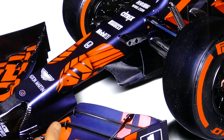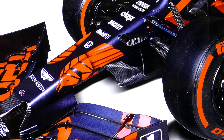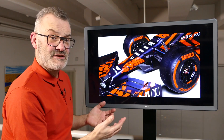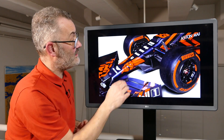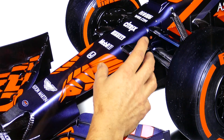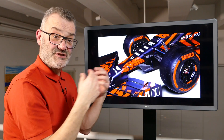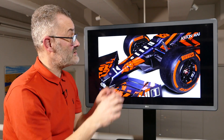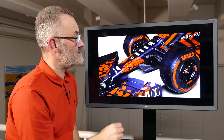What this is used for is to clean up the airflow coming up under the nose, particularly that which gets disturbed by the front wing. Normally it's fairly straightforward — you just have a rear-facing outlet at the top. The S-duct outlet has been changed. Normally it's just a rear-facing outlet which vents the air being picked up from underneath into a low-pressure area and cleans up the airflow slightly over the top, but it's much more about underneath the nose.